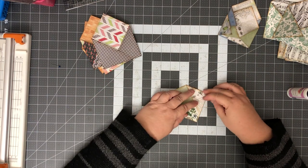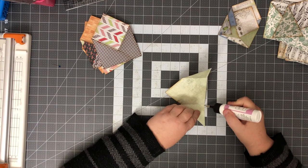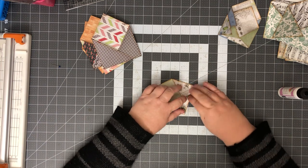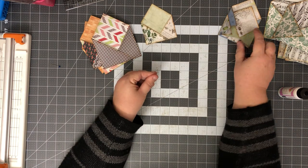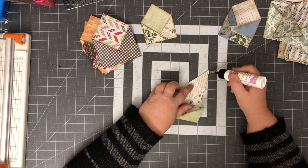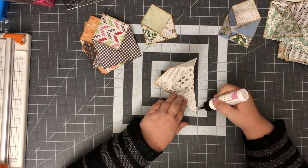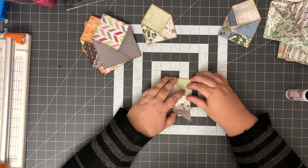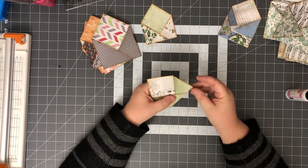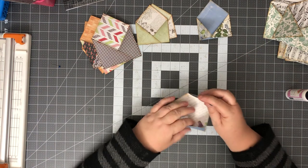These are so cute, you guys! Tell me if you've made these before. I've seen them a long time ago and seen several people do them but I've just never made them. Tonight I'm just tired — I've been working on the house and I thought I want to do a video and say hi and do something simple. I'm definitely not going to start another journal until I'm moved. My videos might be a little sparse — it's really going to depend on how I'm feeling at the end of the day.